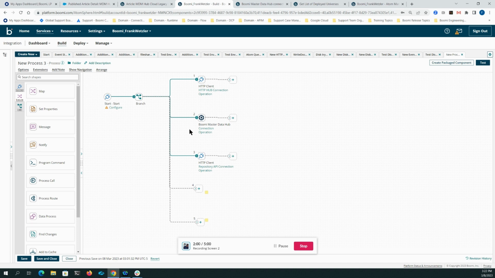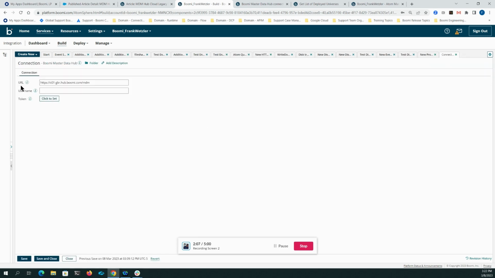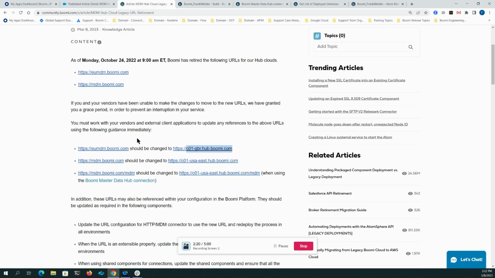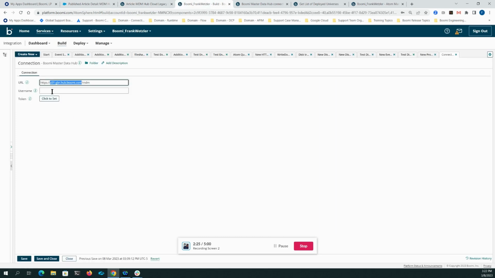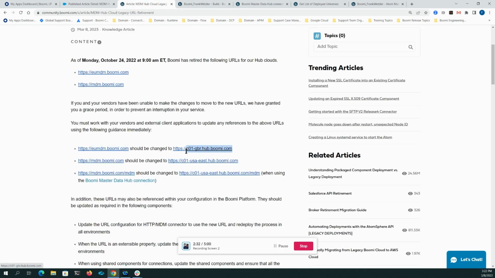The next example we'll look at is the use of our Boomi Master Data Hub connector. In there, if you're looking at the connection, you're going to come into the URL field and look at the host name. In this case it's actually correct, but if it had been something like this host here, we would come in and replace it with the appropriate host name.